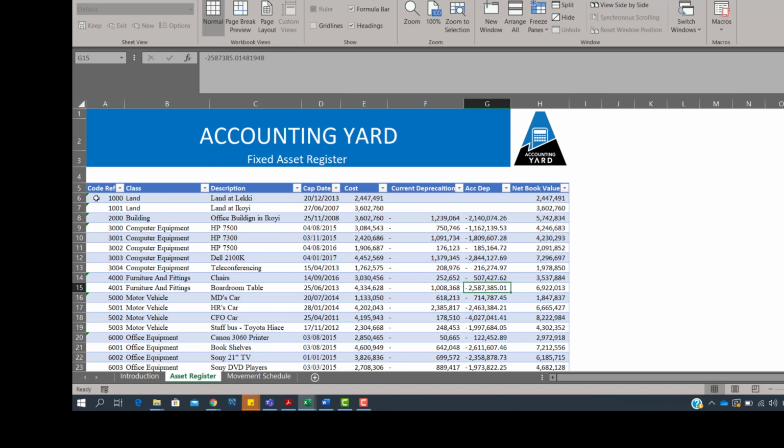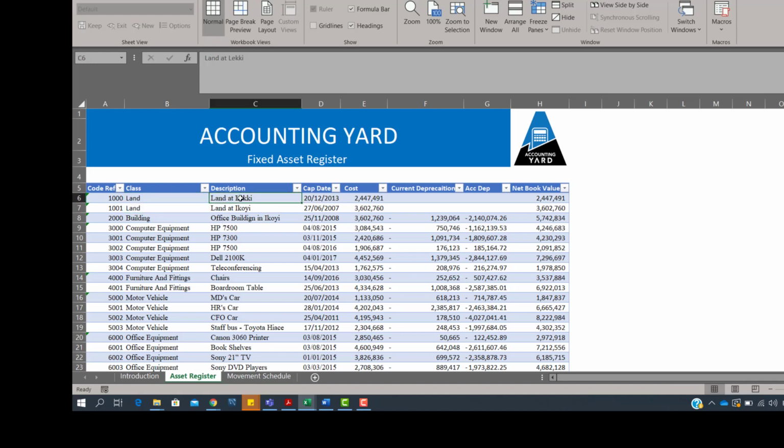Now, the key thing about the asset register are, one, you need to have a unique identifier for each asset so that that number represents that asset wherever you see it. And usually there are classes of assets, maybe, maybe not. Some businesses have done it so that just by looking at the asset reference, you can tell the class of assets a particular asset belongs to.